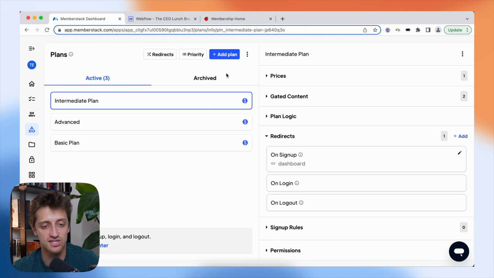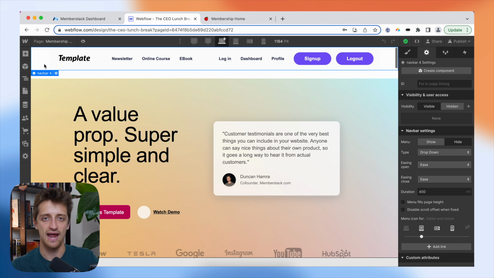So let's go back into Webflow and we need to set up our Navbar. Now, I think the best way to build Navbars for these membership sites is instead of building a different Navbar for each page, one with a login page, one with a sign up page, one with a log out page, it gets kind of messy. I think we build one Navbar, we give it a little bit of conditional functionality that is allowed to us by Memberstack, and then we just use the same Navbar on every single one of our pages of our website.